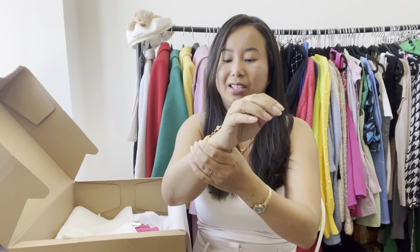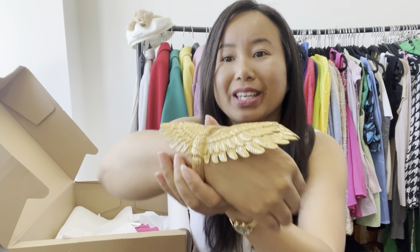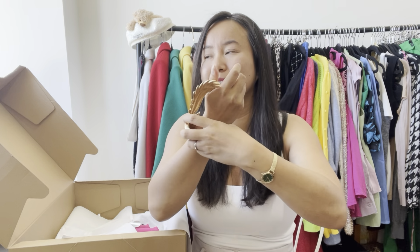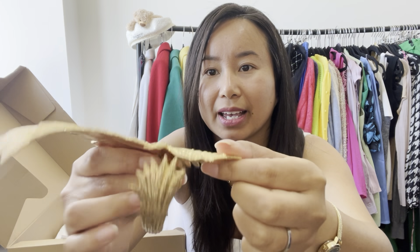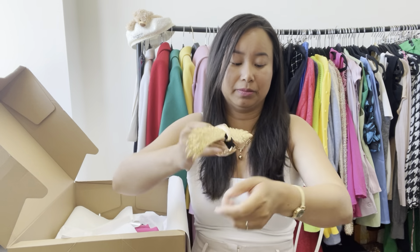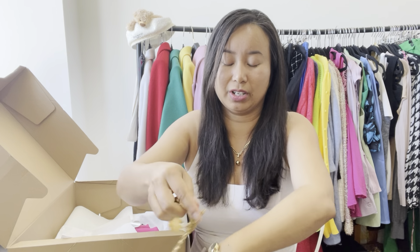Let's see. I don't know which arm I should go on. Wow, one wing is really long. Let's try on the other arm. And then there's the back side. And then there's a hinge here. Oh, watch.